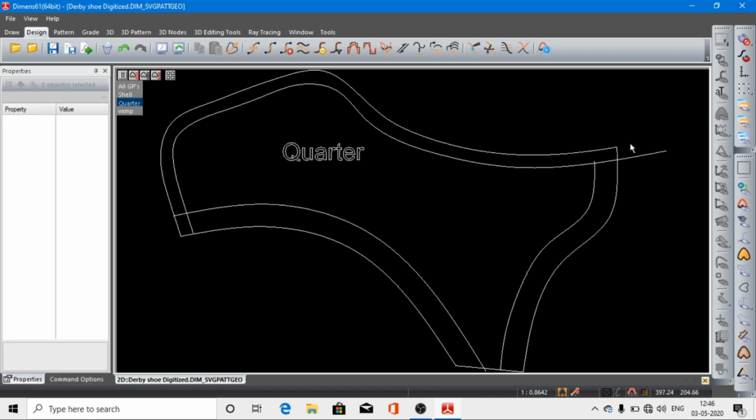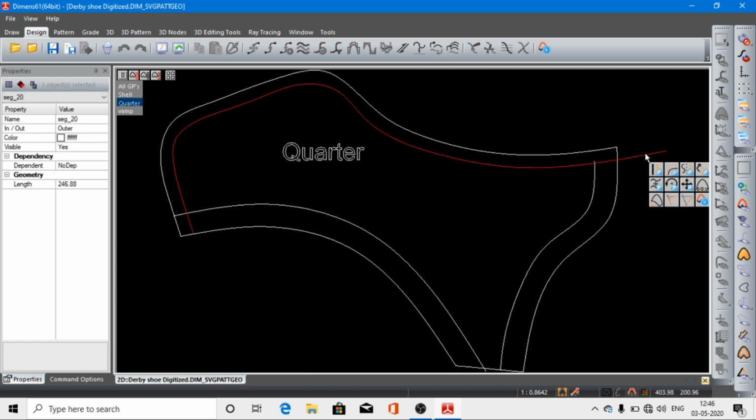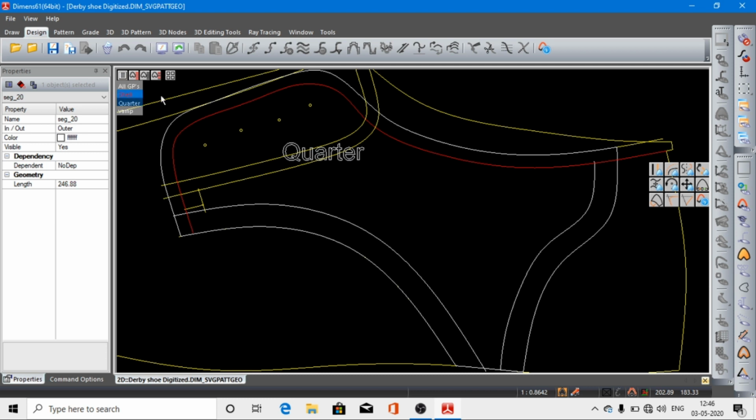Then you will have to select this portion. This is the inner portion. So now you will again press Control and go to the shell, and then we have to go to the design.